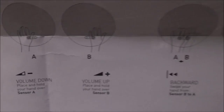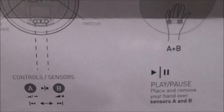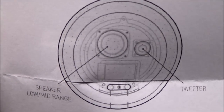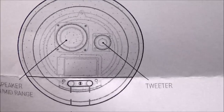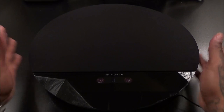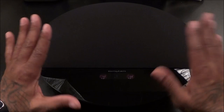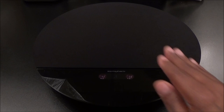Here are the instructions real quick — it's really simple. Once you look at this you're not going to need it again. Those are all the hand gestures right there. And this is what it looks like if you were to take that cloth off — you've got your lower and mid-range speaker and your tweeter. You're not going to have to take that off though; this just looks so sick. The video's not doing it justice since it's laying flat, but when you have this on the wall with your wires run correctly — I like to make all my wires disappear — this is going to look hot.